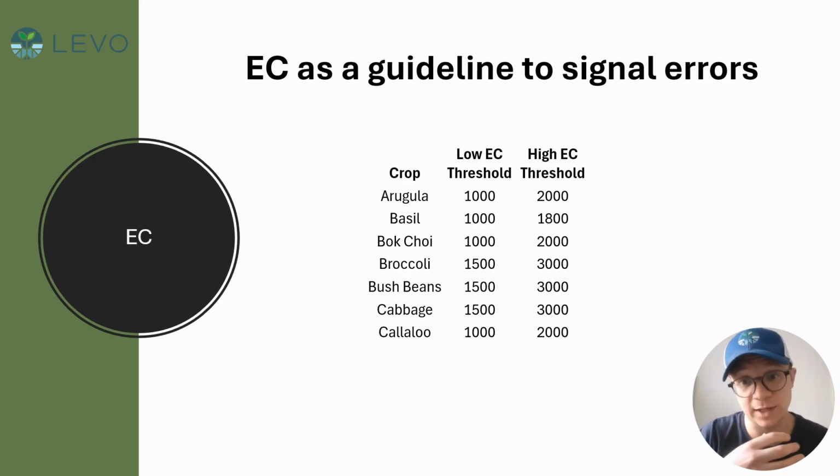For example, maybe somebody added fertilizer in the morning and somebody came in the afternoon and added more fertilizer, not knowing that it had already been added. This will show up as a clear spike in the EC value, and we'll see that something clearly has gone wrong with our protocol execution. However, we do not generally recommend making fertilizer additions to target specific EC values, or using EC values to decide when to add or not to add fertilizer, outside of this use as a high or low threshold.